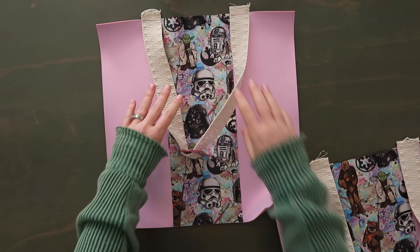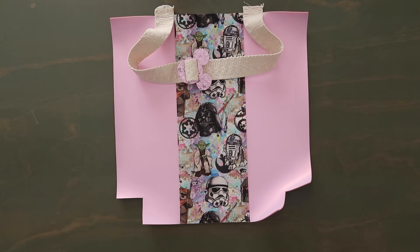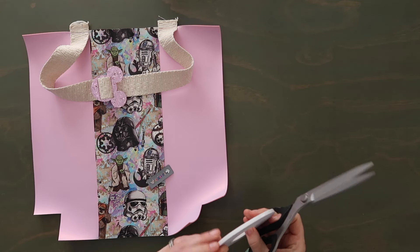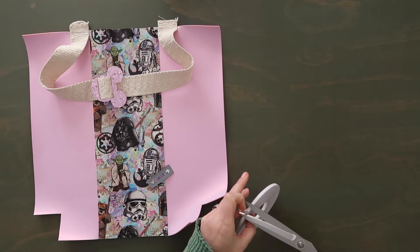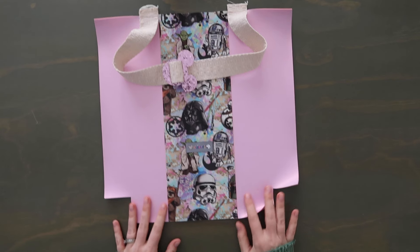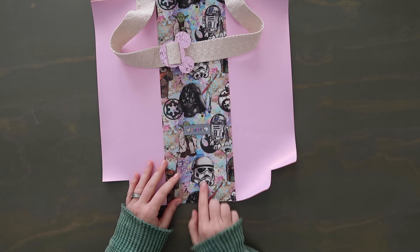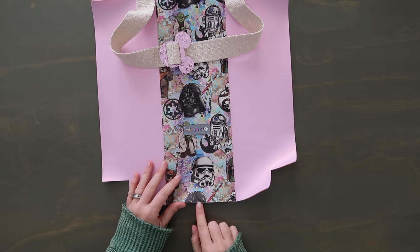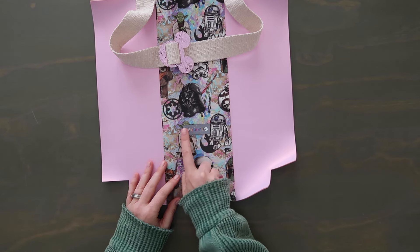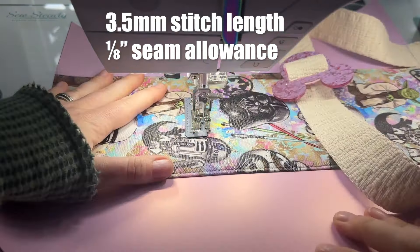Now, if you have a bag tag and have a preference on where to put it, grab the panel you want it on. I forgot to mention double-sided tape earlier — you want to use double-sided tape if you have a bag tag that you sew on, just to make sure it doesn't end up crooked. Per the pattern's suggestion, I measured five inches up from the bottom edge of my front panel and marked a midpoint to make sure it was centered. I used tape to stick down my bag tag, then went to the sewing machine to topstitch along all four edges at an eighth of an inch seam allowance.